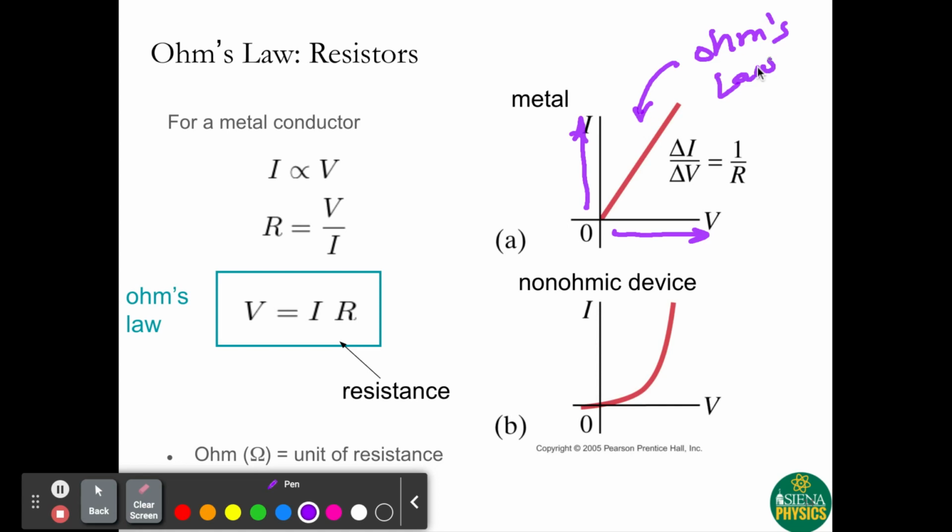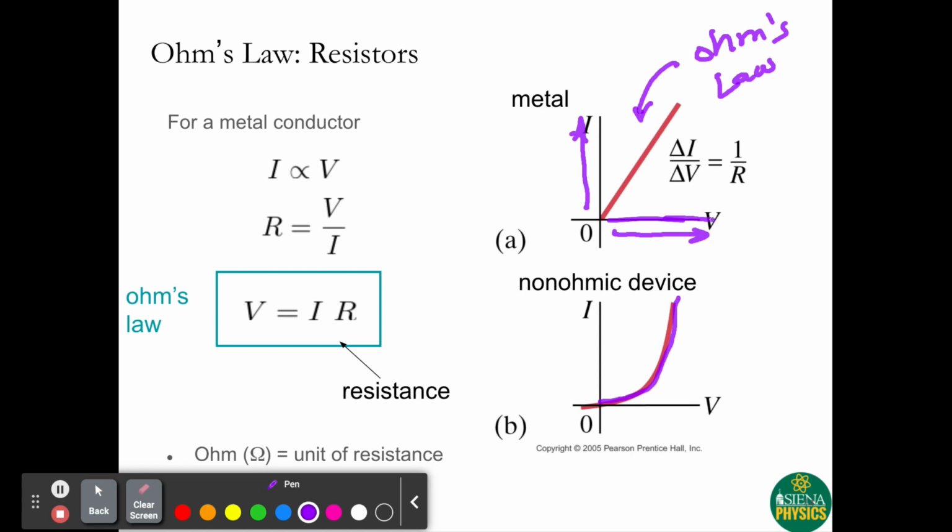So, very important for when we study circuits, which we'll be doing next time. Sometimes a material doesn't behave this nicely, where it's nice and linear, but you get this change. Sometimes it responds a little more slowly, and then it would respond more quickly. So Ohm's law spells out this linear relationship. If I increase my voltage, I get an increase in current, and the slope of this is 1 over the resistance of the wire.